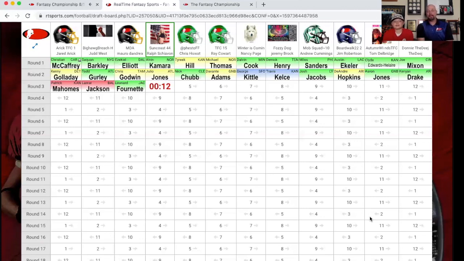So Judd, as you can see, the timer is getting ready to go off. That's why you hear that beeping. He has 2 running backs and a QB. He does not have a receiver on his roster yet, though. So after him, Morrow, he took Leonard Fournette. So he has Zeke, Godwin, Fournette. Decent trio of players right there.